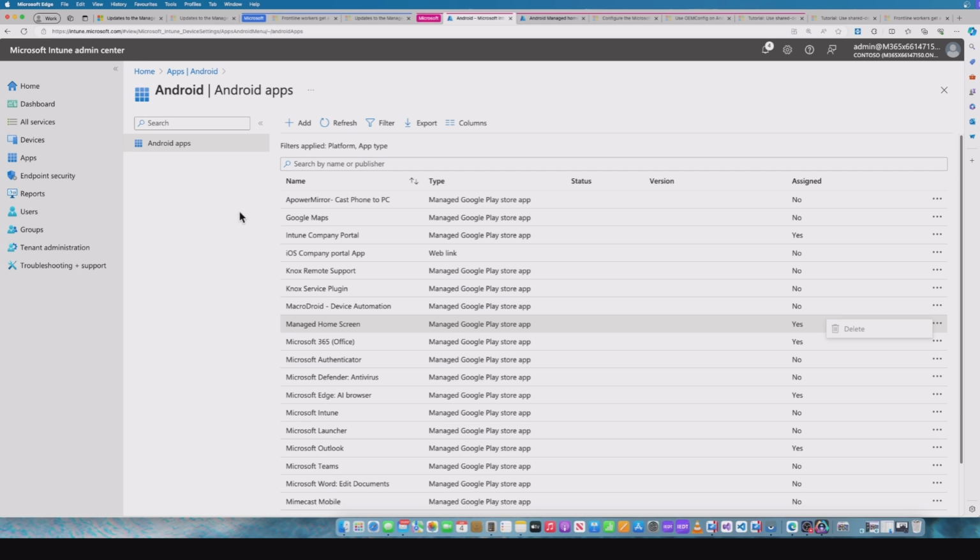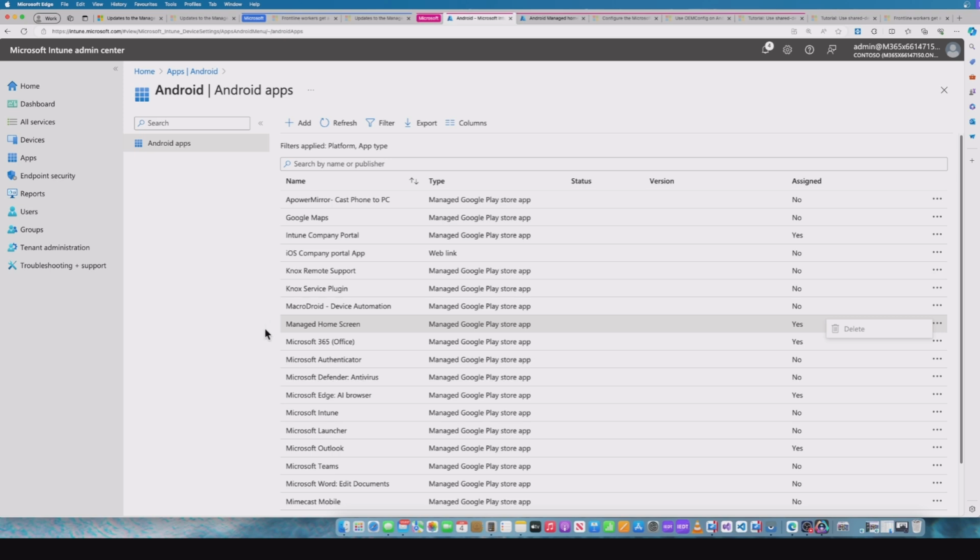So flipping back to the applications in Admin Center here, obviously you need to go through, select the applications that you want to deploy down to the device, and assign that to your device group. Once the device has enrolled, the policies will be deployed and the applications will be deployed as well. And if they're surfaced through your designer, as we went through in the configuration profile, then you'll be able to see them on the front screen. And depending on whether you set up sign in or not, you'll also get that capability.